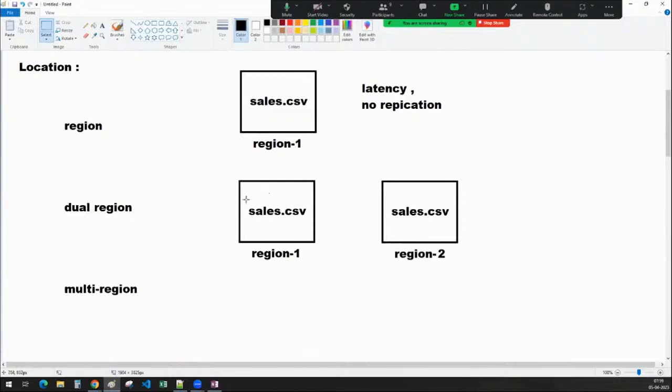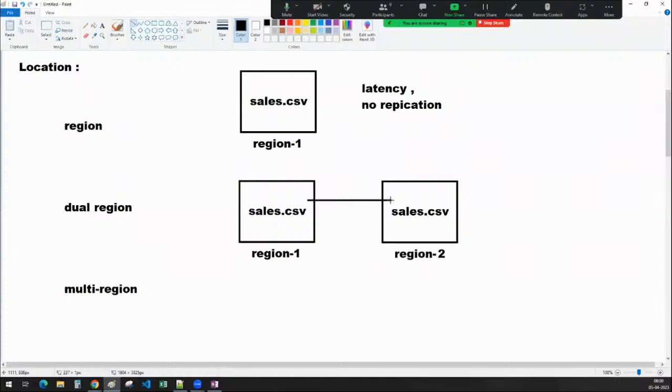So whatever file you uploaded, sales.csv, the same data will be replicated. One more copy of the same data will be available in region 2 because it is a dual region. The data is copied or replicated to one more region.